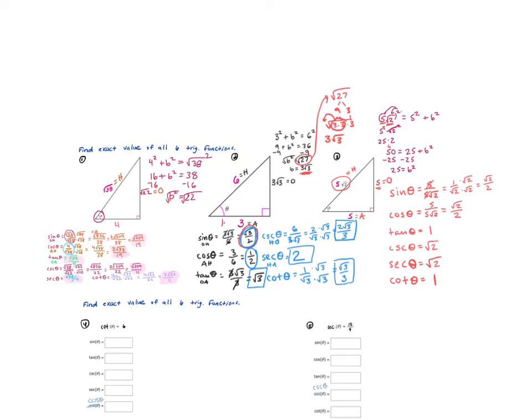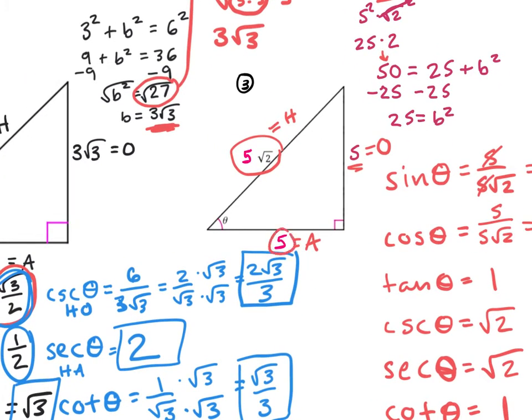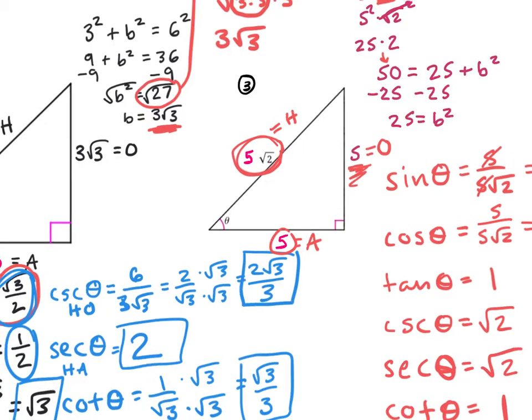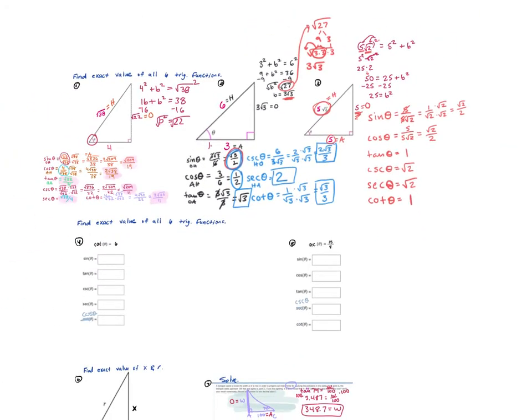Miss Carver, to find out what the 5 was that was missing on the triangle, could you also use the special right triangles? Yeah, if you know your special right triangles, and you see that this one's 5, this one's 5 square root 2, then you would know that this one's going to be 5. So you wouldn't even need to use Pythagorean theorem if you know that. Okay, thank you. You're welcome.